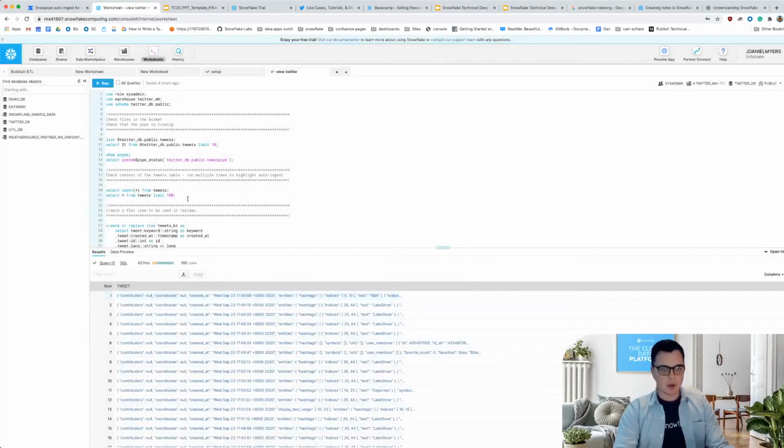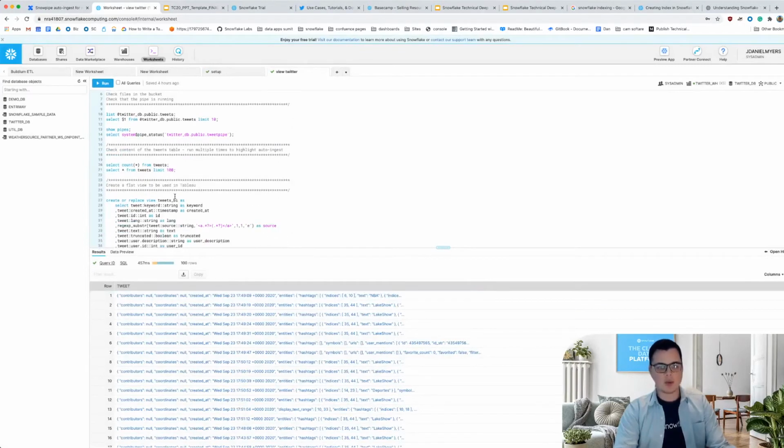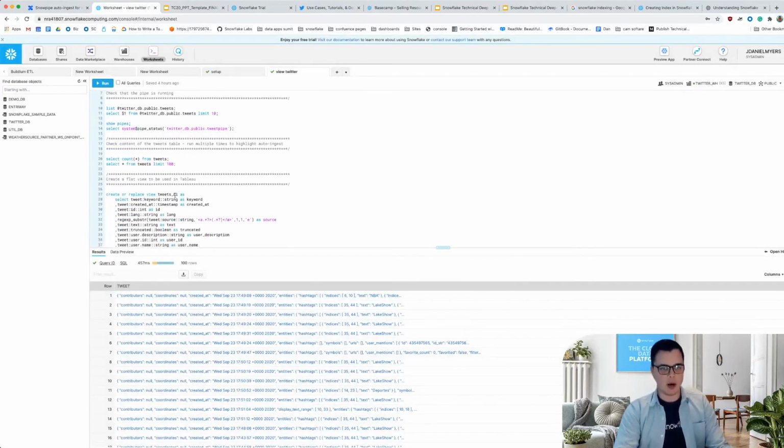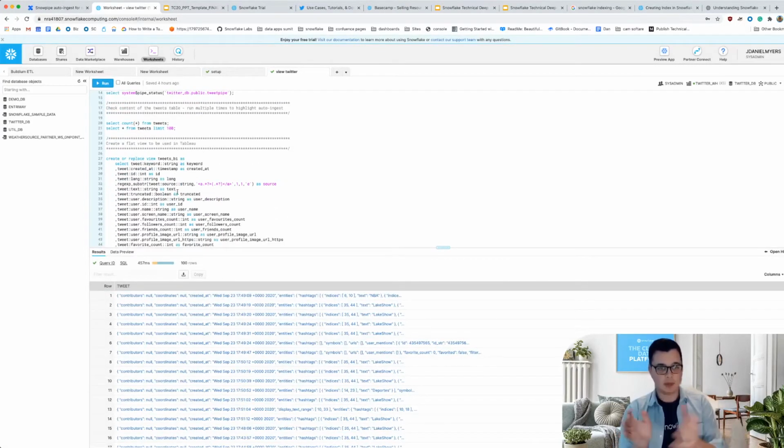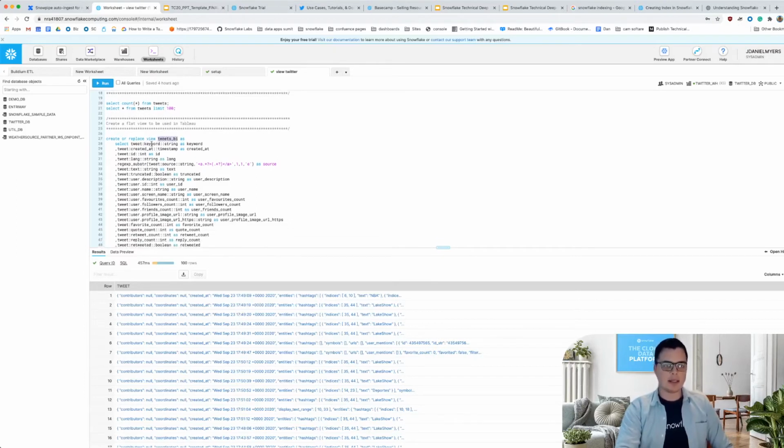And now what we're going to do is this is really where the magic happens, because what we want is to be able to have Tableau view and visualize this JSON data. The way we're going to be doing that here is I'm going to be creating a secure view called Tweets BI, and I'm going to be selecting particular elements within that JSON object and assigning it to a column within Snowflake.